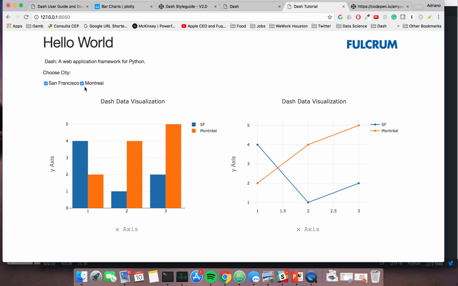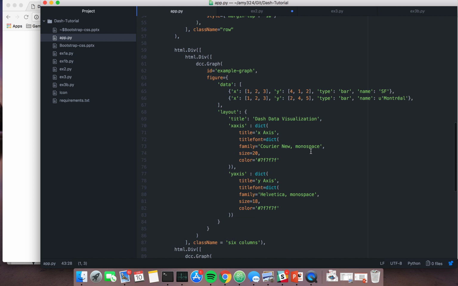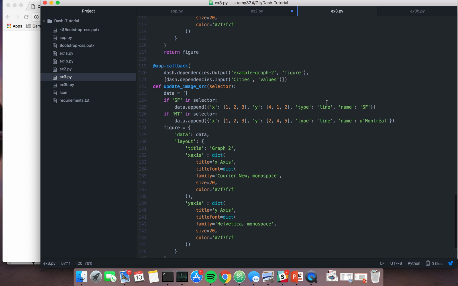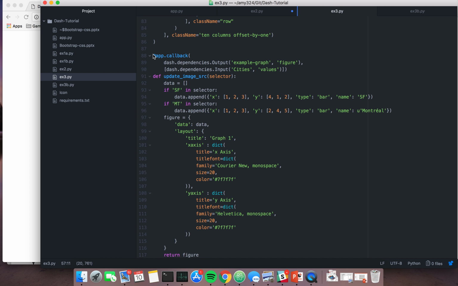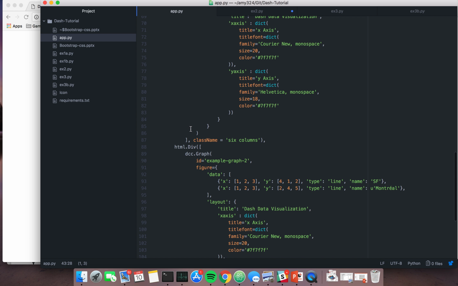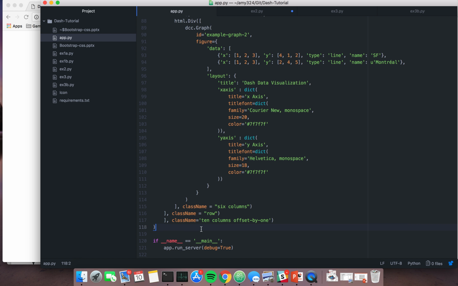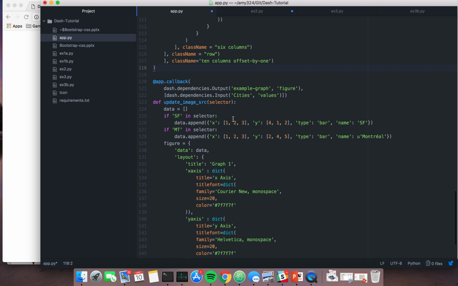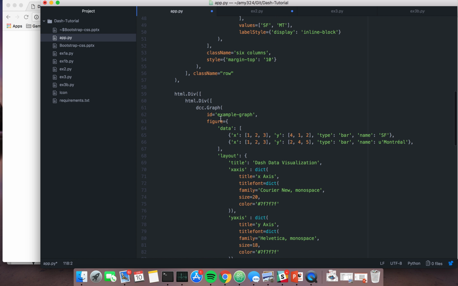So now the next step is that when Montreal is selected, I show Montreal data, and when San Francisco is selected, I show San Francisco data. To make this happen, let's go for the callback. I also prepared a callback that we're going to copy and paste, and I'm going to explain it in detail right now. You put the callback after the global div of the layout, and it will work for the first graphic.